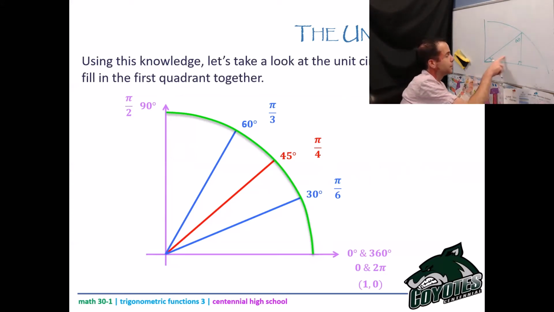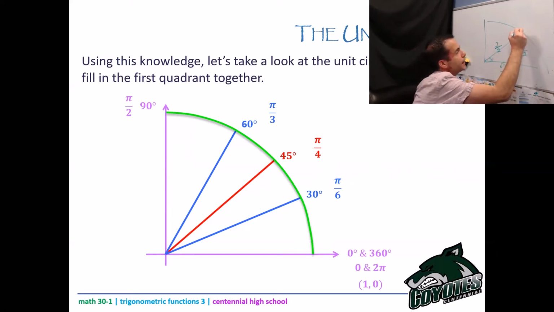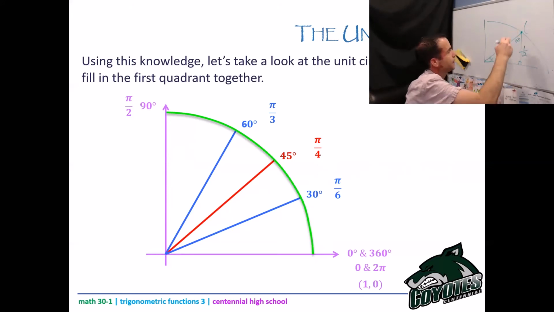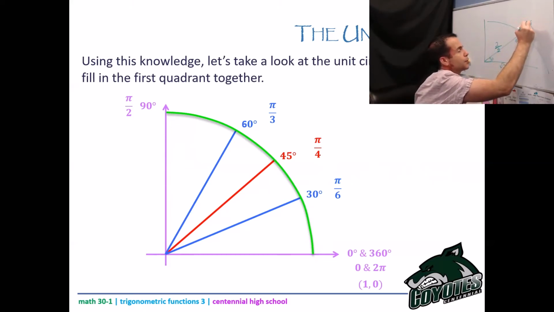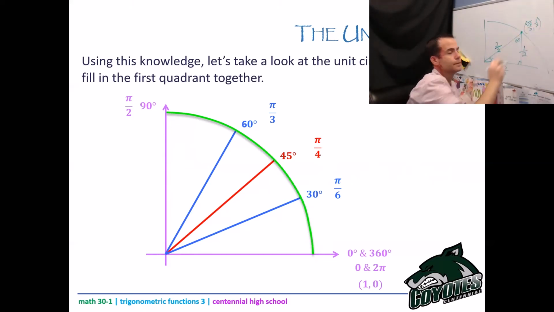So the ratio is, opposite the 30 would be 1, right? Opposite the 60 was root 3, and then my hypotenuse was 2, okay? But that doesn't fit in the unit circle, so now I divide everything by 2 so that it does fit in the unit circle, okay? So take a look. Right off the bat, I know that this coordinate point right there has to be over root 3 over 2, up 1/2. Over root 3 over 2, up 1/2, okay?